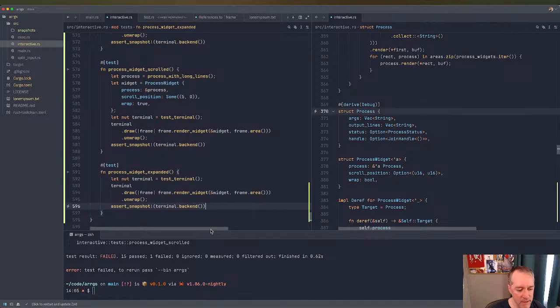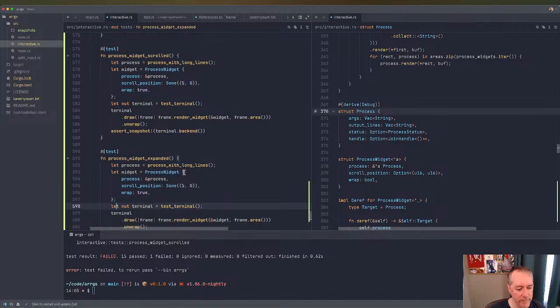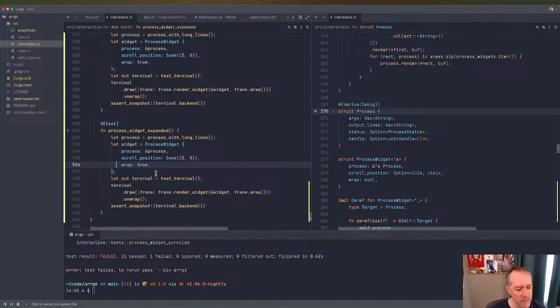Okay, and then expanded. The interesting thing here is I don't think that the process widget cares about being expanded or not. Because it already kind of is in this, so we could potentially delete this test. Because this is a property of the application, not the process widget.